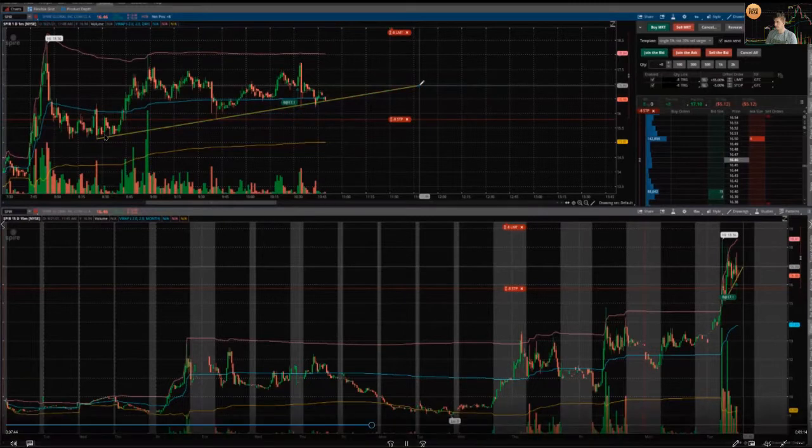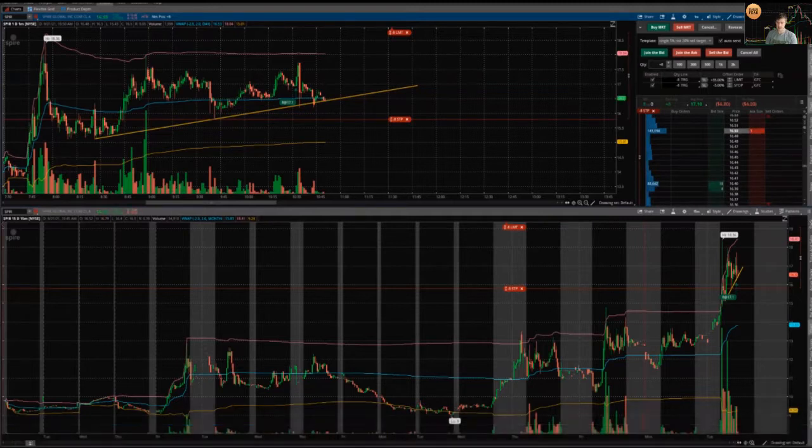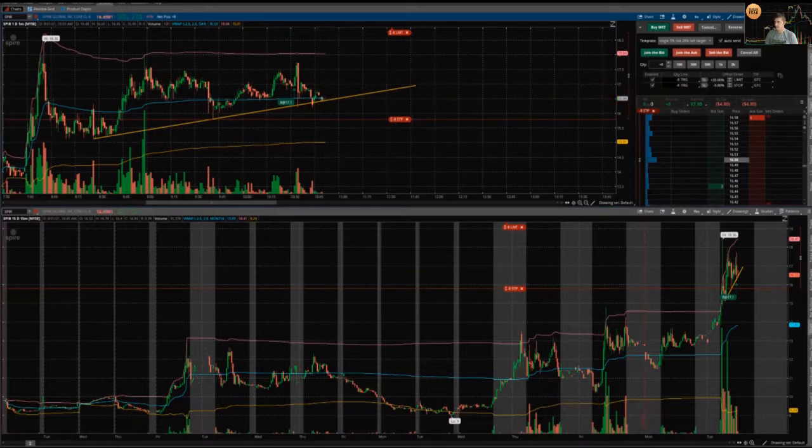Trend line showing A, B, and then C's around this area. Now, if it starts to hold VWAP and curl back up, especially later in the day, this trade could potentially work. And that's what I'm looking to see if it does. This video is sped up 225%, so you're looking at about 45 minutes of price action in approximately 15 to 17 minutes. This was a pretty slow moving chart.